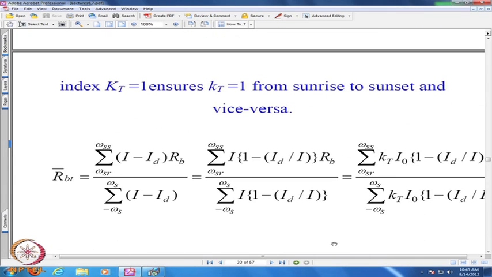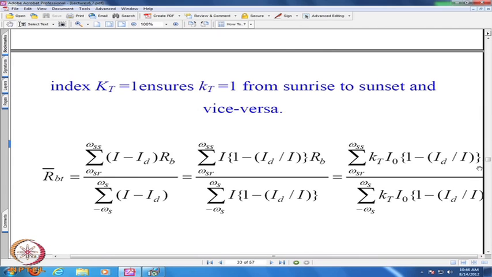So, now I am trying to prove sort of why the terrestrial calculation is so close to the extraterrestrial, or the extraterrestrial approximation is reasonably good. So, I write I b as I minus I d, which can be written as I into 1 minus I d by I, which can be written as clearness index into I 0 into 1 minus I d by I. Once again, you can see that I am trying to avoid I everywhere, using I d by I and the analytically calculable I 0.